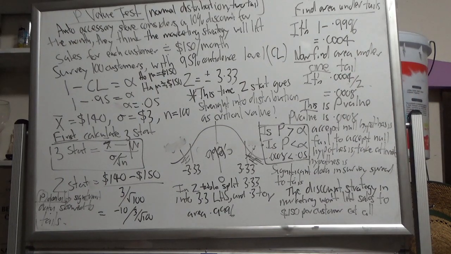So p-values are quite favoured in the real world with statisticians. They like the flexibility aspect of them, and the ease of understanding for people with a limited knowledge of statistics, and setting, choosing your own significance, that sort of thing. And now we have to get onto the t-test.